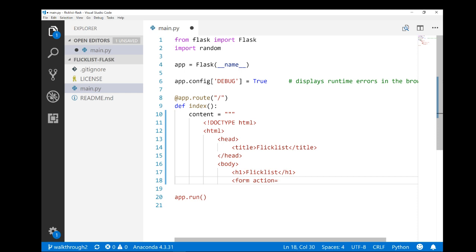Honestly, it can be anywhere. This is our website. We get to decide where this goes. We don't have any other pages that exist yet. So we're making a form, and we need to send this somewhere, but that somewhere does not exist yet. So that's something that we're going to have to complete later on in order to make this fully functional. For now, we could put almost anything here, right? I'm just going to keep it simple and put a plain old slash. So what does that represent? If I just put a slash in there like that, where am I telling it to send that information?